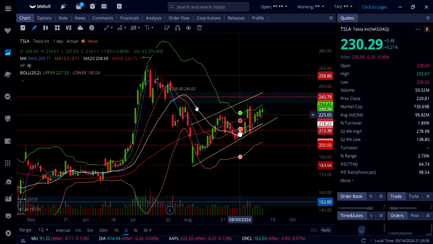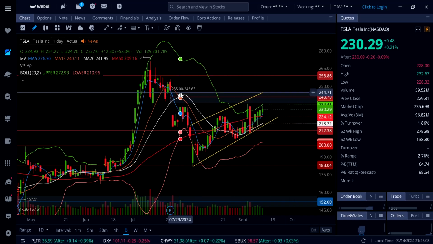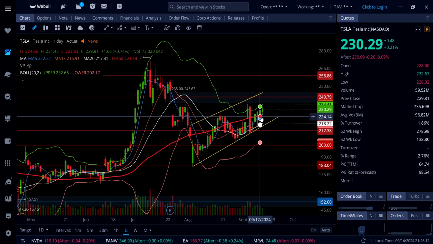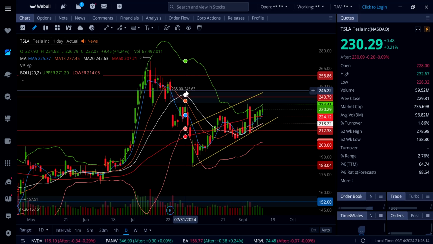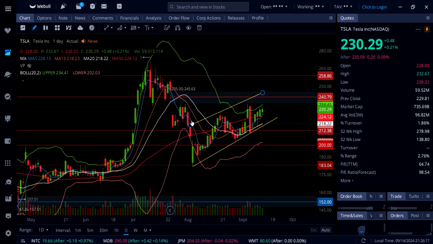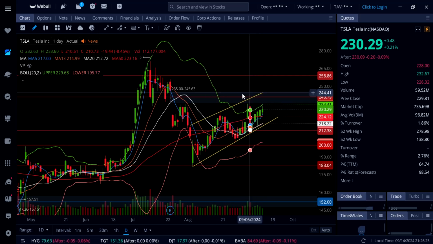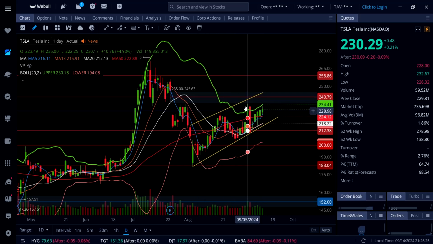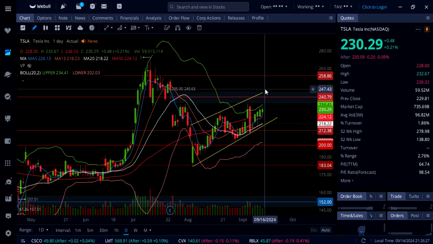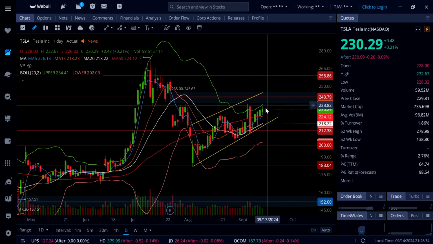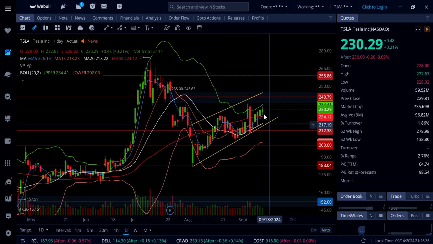But watch out for that gap fill here, 245. I think it's within striking range where we can actually go up, especially with FOMC, and fill this gap at 245.63. And even if you look at my screen, this thing is extended up to almost 245. So yes, it can come all the way up to the top of this range and possibly fill this gap. Maybe it'll look like a fake breakout to the upside where this thing fills the gap and then flushes back down. So yes, you can play this, but you've got to be really careful how you're navigating Tesla going into next week.